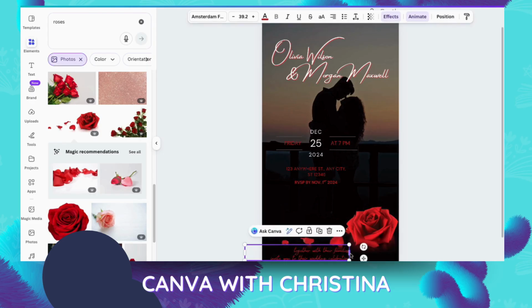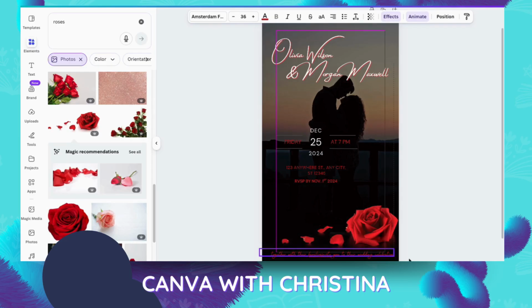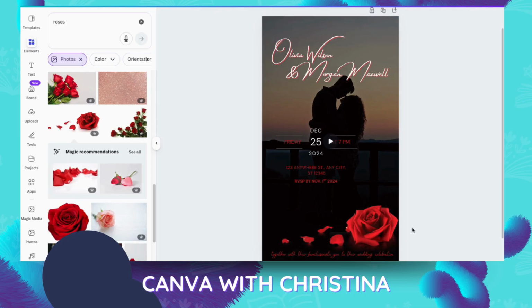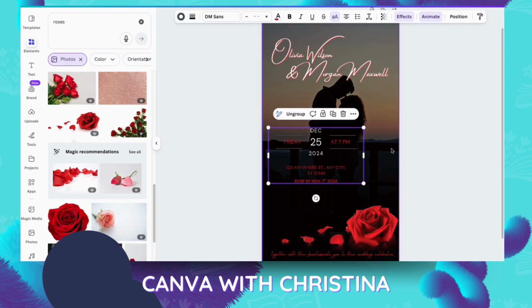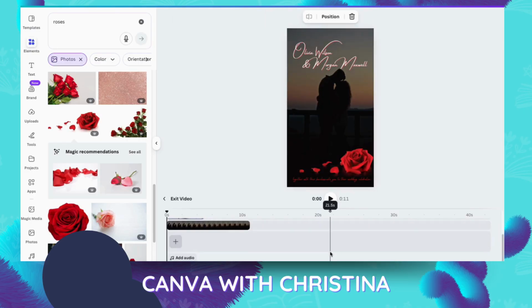So now I'm going to just try to put the roses higher and maybe put the text below it to see how it looks. And like I said, you can just experiment with it. It's what works best for your invitation or your program or whatever you're working with. You can play around with it. Nothing is permanent. There is a backspace button and it'll take you back to how it looks. So if it doesn't look good, hit the backspace, try it again, undo a million times if you would like. That's okay. Undoing is allowed here.